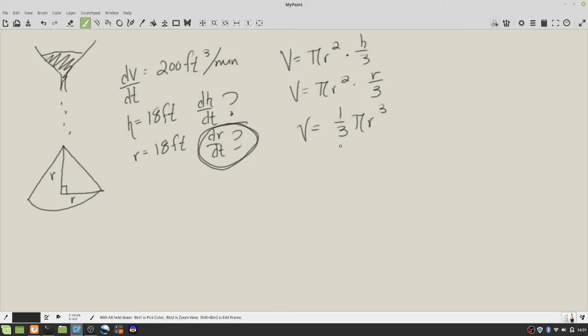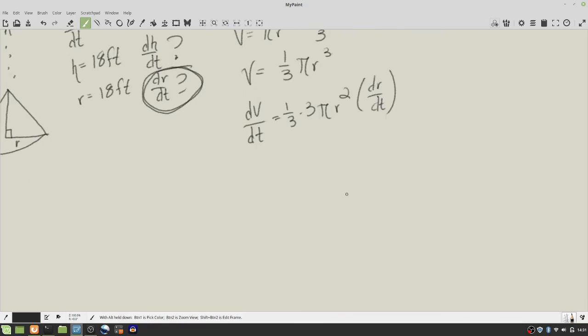Now, we need to take the derivative of this because we have the derivative of volume, but we want to find the derivative of r. So we get the derivative of V with respect to time equals 1/3 stays the same. It's a constant. The 3 drops down. The pi stays the same. And the r cubed becomes r squared. We're missing one step here because we're taking the derivative of the volume with respect to time. This becomes a chain rule. We've taken the derivative of the outside function, but we've replaced the volume piece of it with r. So now we have to take the derivative of the interior function. That derivative is the derivative of r with respect to time. So we have that sitting there, and that's what we're looking for, right? That's what we're trying to solve here.